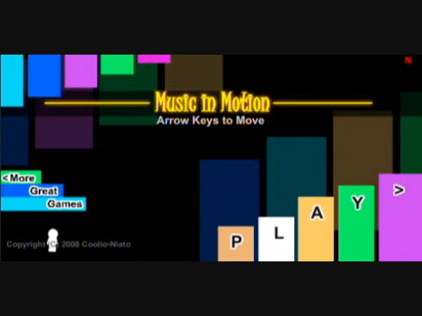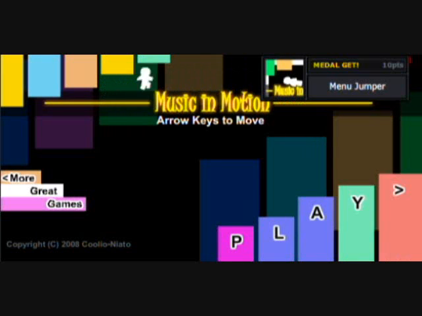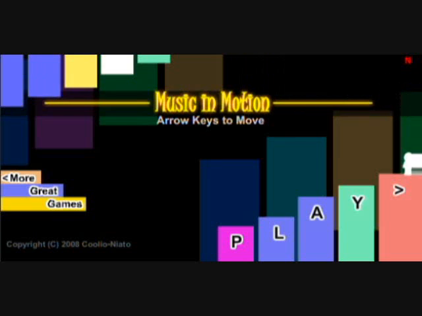Hey dude, this is how to get the medals on Music in Motion. Okay, jump here, don't play yet. Jump on the menu, go over here, get the medal of Menu Jumper. 10 points. And you play.